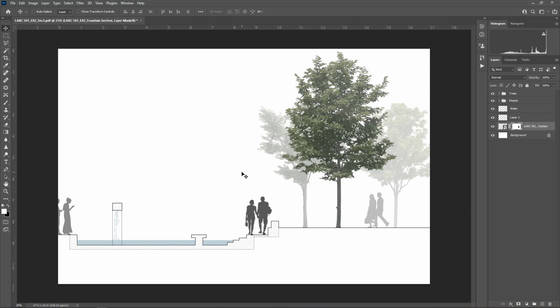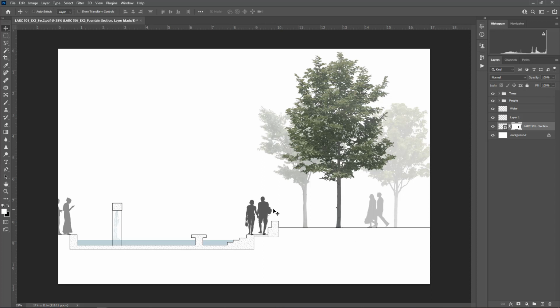So if you are ever wondering where your thickest line should be, just look at where you have drawn in materials, and wherever they're touching the ground, that's where the thickest section cut line should be. So if I was Sabrina, I would revise this so that I have my thick line going down here. And I would probably just do this by drawing an even thicker line than what's being shown in her current section cut line. So I would just double the size and do my ground section cut line here. And then that way the rest of the line work will take a little bit of a backseat to that.